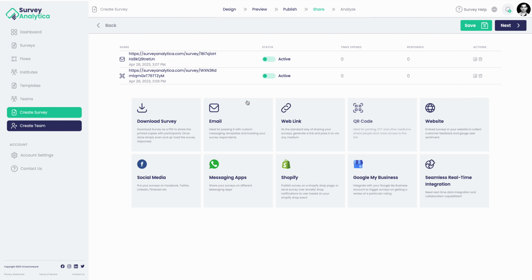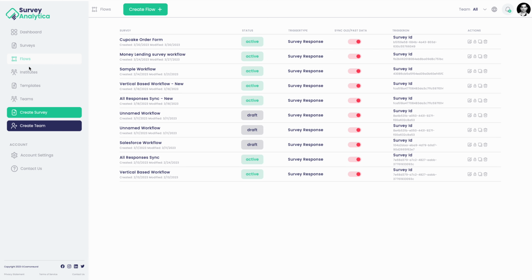You can either do it from here or you can do it from here. Here it will show all the flows or real-time integrations that you have built. We call it flows. Here I can pick up, say, for example, one which has some good amount of logic in it, right? So let's build up this one.